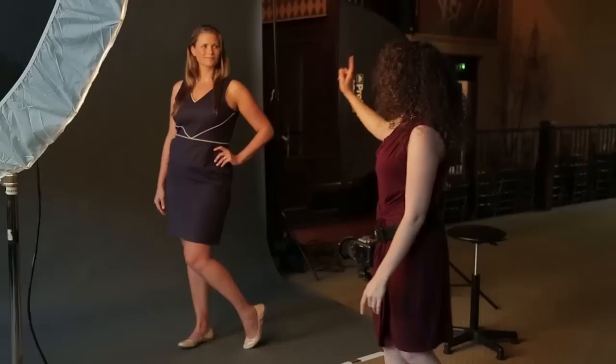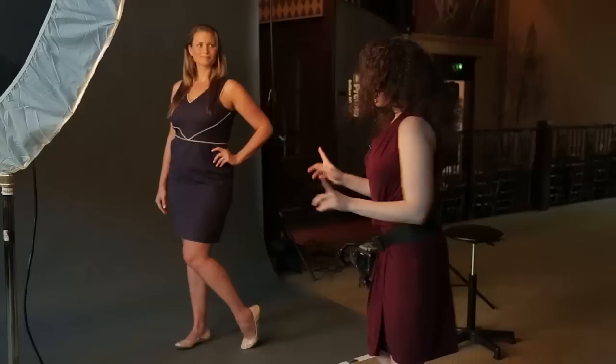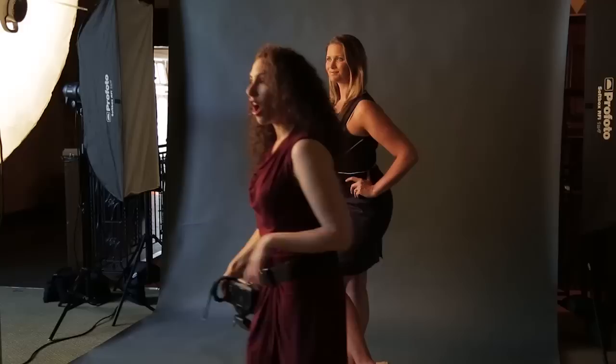Now what I have is negative space and a narrowing point — she got narrower at the bottom part of her body. The next thing I'll ask: can you arch your lower back just a little bit? That's a way I'm adding curve to her lower back and slenderizing her. And then, can you lean your chest towards camera and turn towards me just a little bit? Now I have curve, and whatever's closest to the camera looks larger, which is her face and her chest.